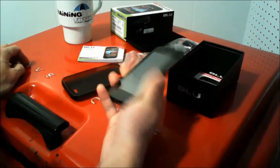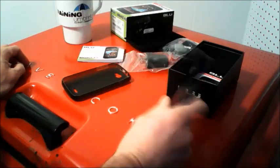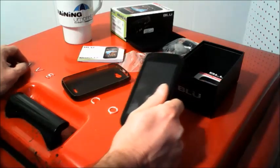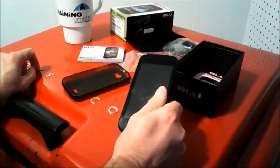One thing I did want to mention, I've played around with this phone some more. This is going to be my daughter's phone. I've done a lot of reviews on the Blu products. I still absolutely recommend this phone for the price. Again, like I said, I got it for 77 bucks on Amazon. The highest retail, I think, is only $89.